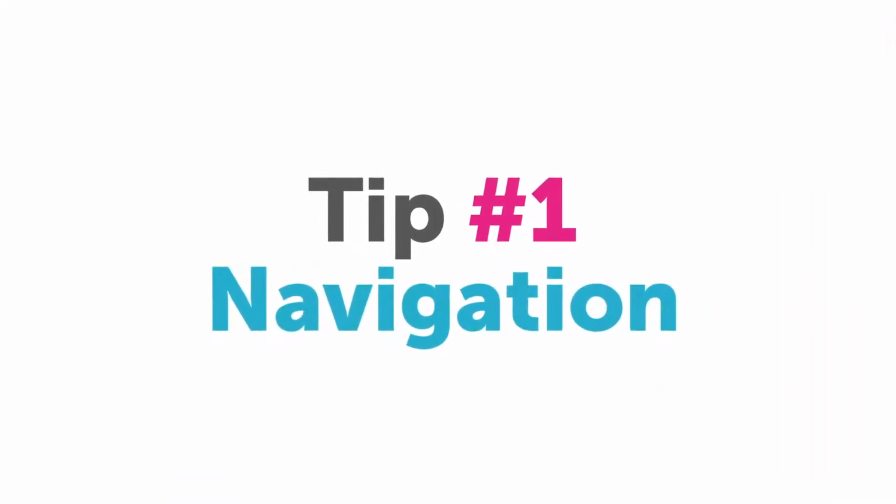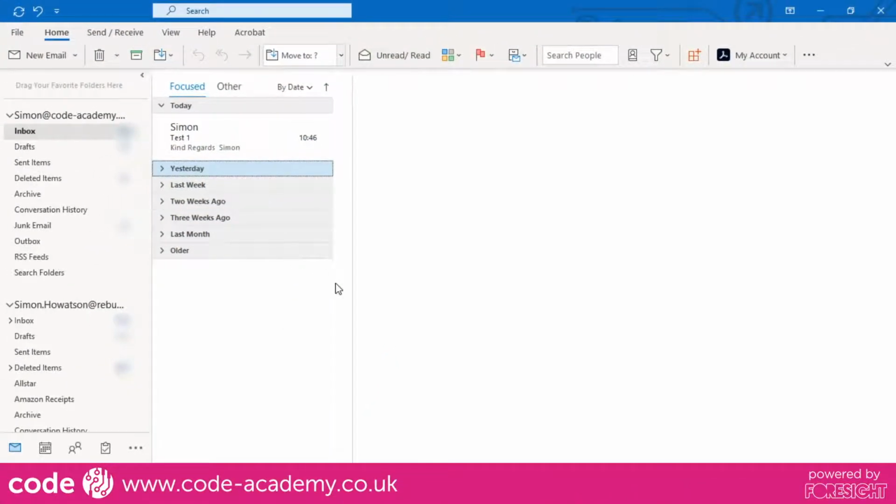Tip number 1, navigation. I've chosen navigation because we use this every day and it will help us maneuver through Outlook much quicker, and we do this multiple times throughout the day. So in the long run, this will save us a significant amount of time. So navigation, we can use the control key to move between different parts of Outlook.